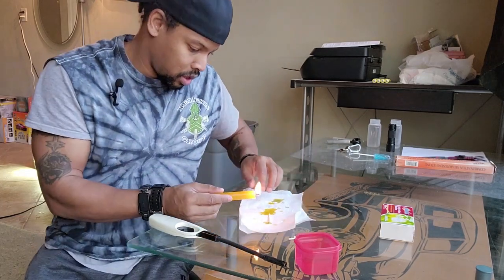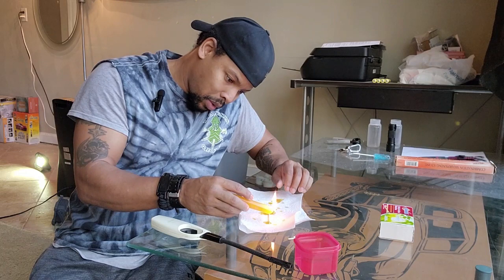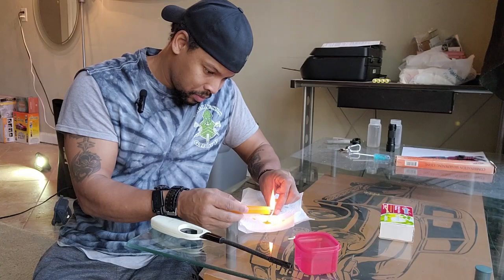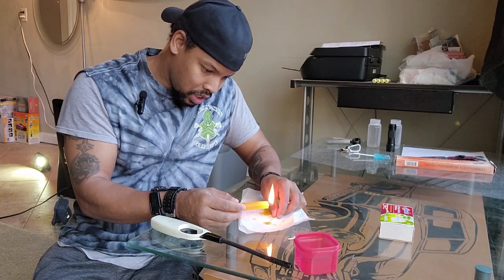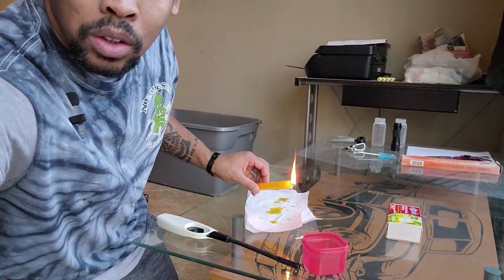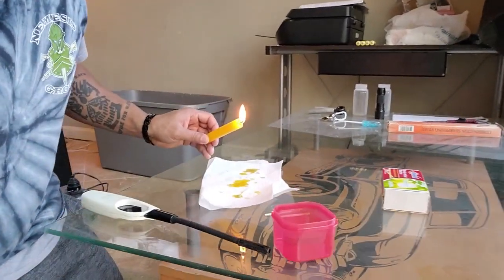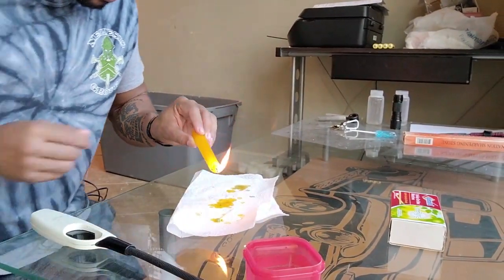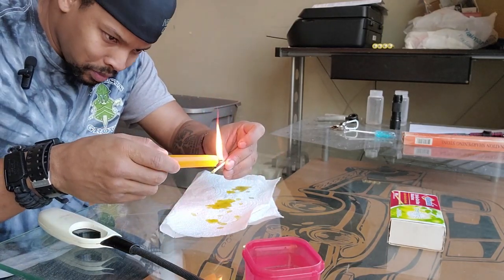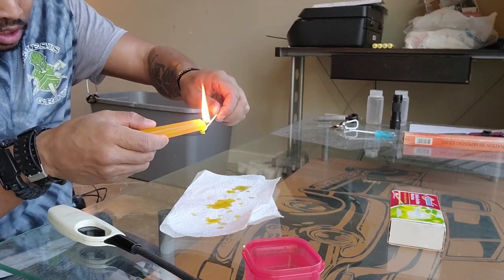And so as you see a little bit more, you can literally lay it on the napkin and just let the wax drip on it. And then you can even roll it in. Let me see if I can bring y'all a little closer. And again, that's why the paper towels are here, because you get wax all over everything. You can drip the wax on it, it'll drip, and then you can roll it around to get it into the right spot that you want.